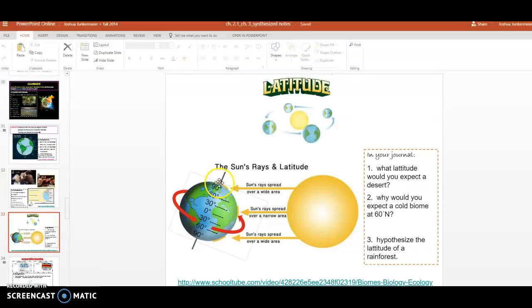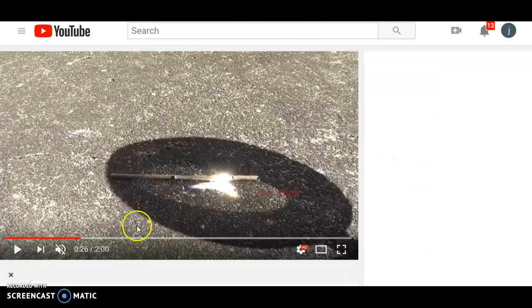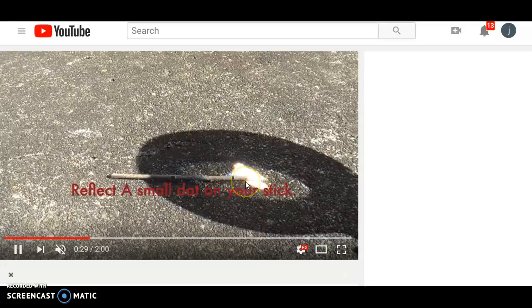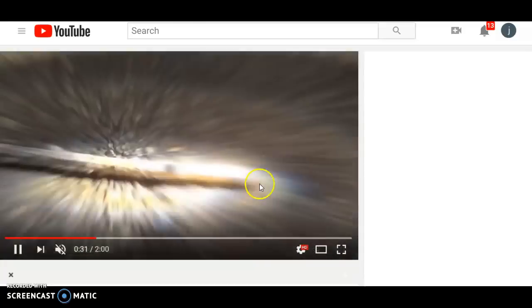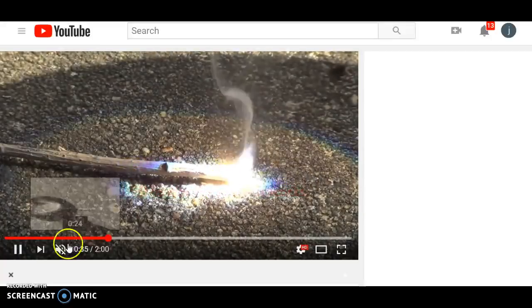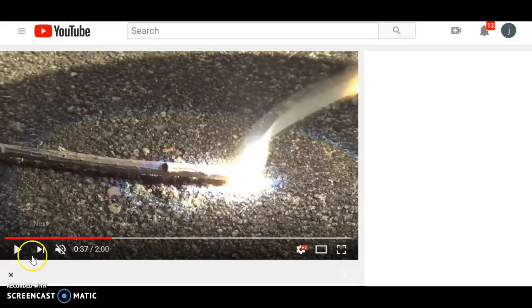But in these higher pole areas, do you see the size of the yellow line there? It's bigger because light spreads out because it hits at a lower angle. This is perpendicular hit. This is lower angle hit. So as it spreads over a larger area, it doesn't heat it as intensely. It's the same idea with this light. As light's spread out, it's less intense. But when you get a direct hit on the surface, so it's spread out now. Now it's more intense. There you go. And it starts the fire.